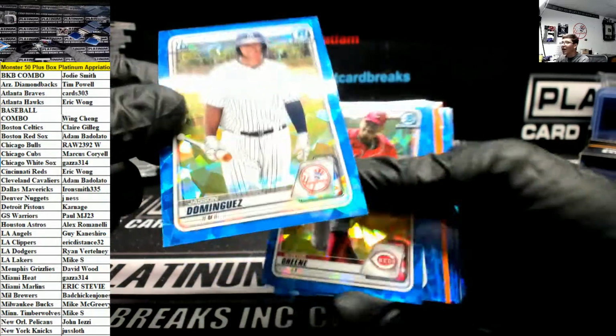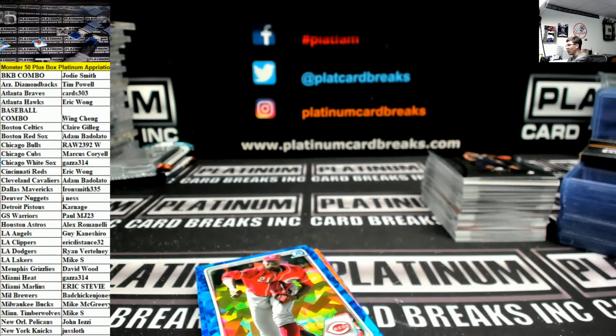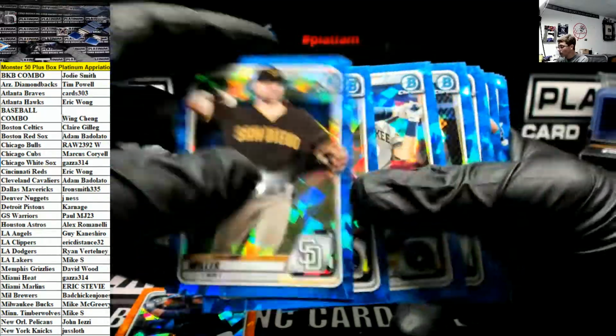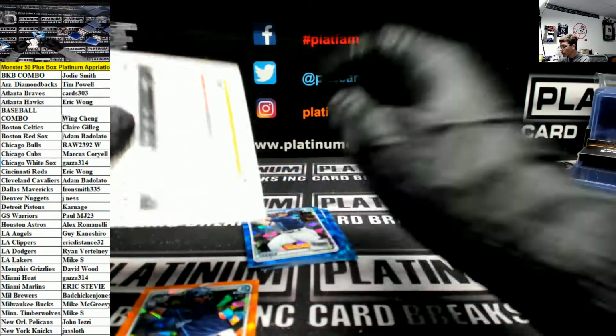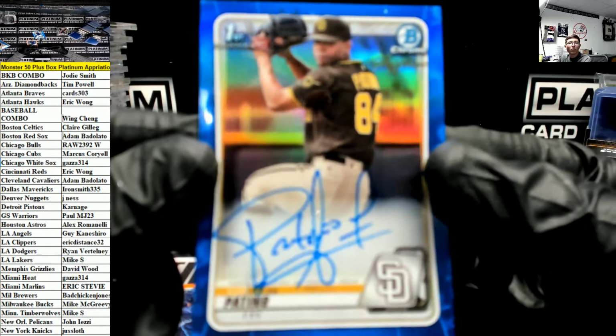Jasson Dominguez for the New York Yankees, Aaron Smith, another Dominguez. We got an orange out of 75, Hernandez for the Rays. And for the Padres, we got Patino autograph. Blue.